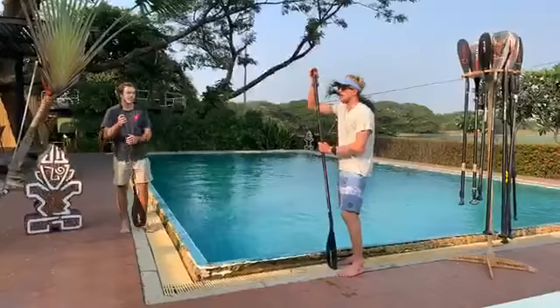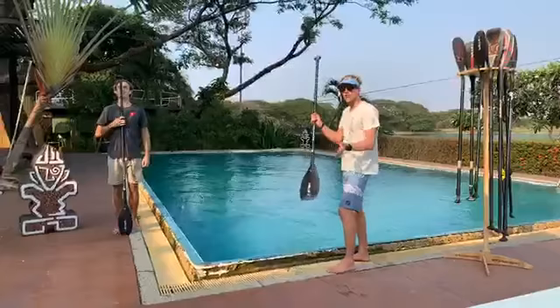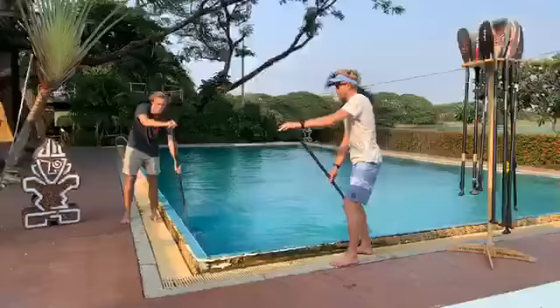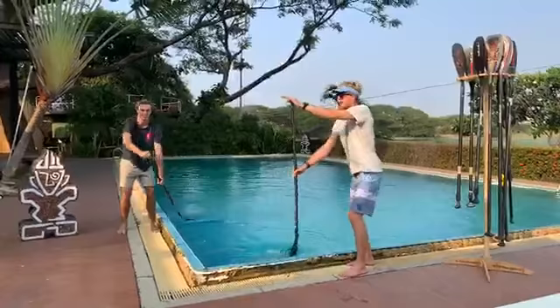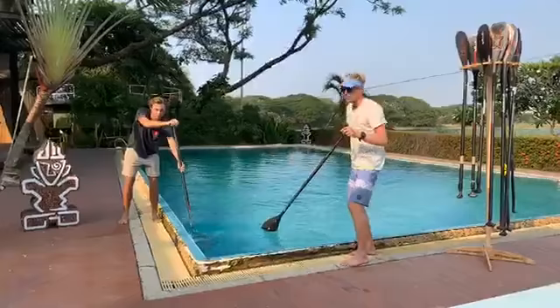If we move on to distance, if you have an adjustable paddle, of course you can extend or lower it. This race we're just going with the Lima and it's fixed, but you can change it a little bit longer. You might want to go even with a smaller blade, just to save the shoulders. Shorter you're using more back power, longer you're using more upper body. And so that smaller blade is now going to feel easy through the water and we're doing a long drawn out stroke. Same thing — paddle forward, butt comes down and back, and then you're just standing up. That hip coming forward is driving the paddle forward, pulling the blade through the water, accelerating your board forward.